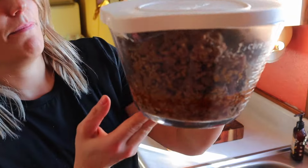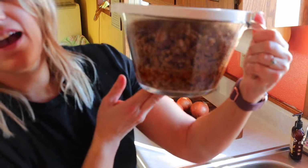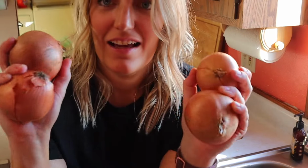Here we go, we've got about, what do we got here? 8 cups of taco meat. Next up, we are gonna chop up these onions. This is more than I will need, but since I'm chopping up onions anyway, I might as well get it done for the week.